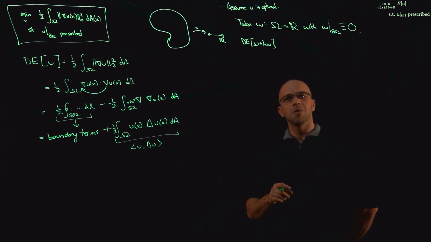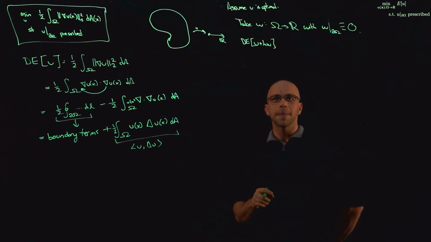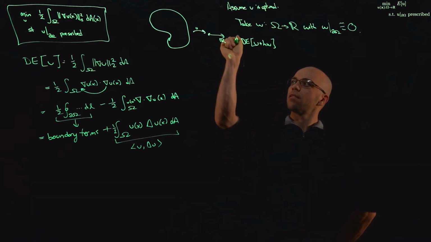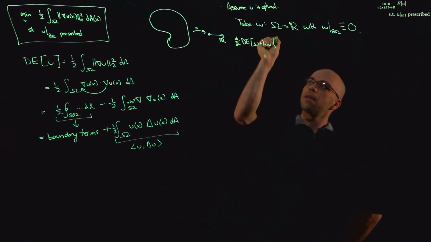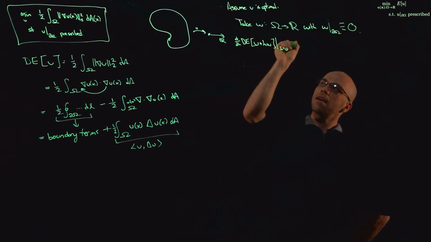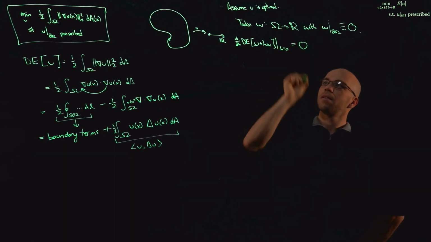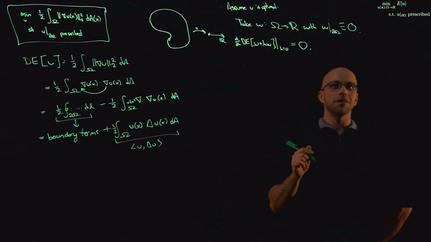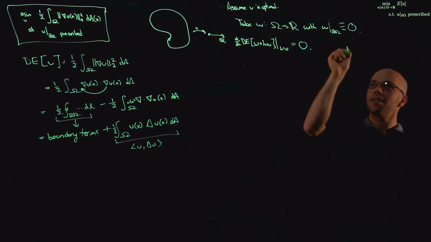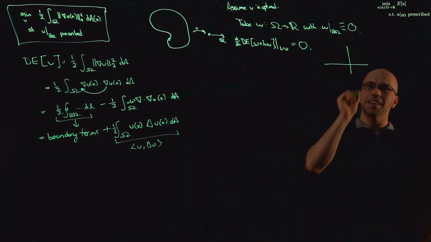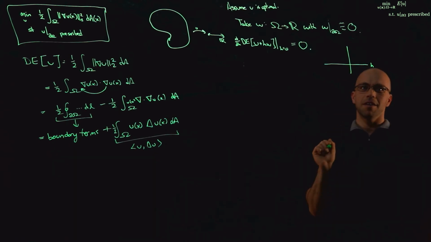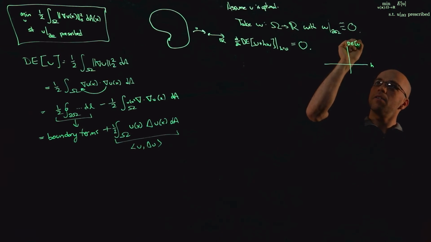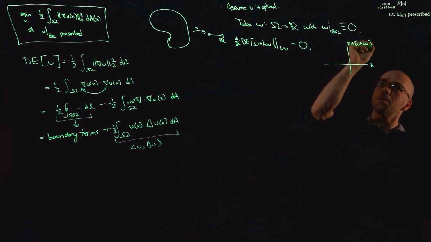And what do we know? Well, we know if u is optimal, then we can compute the derivative of this with respect to h at h equals 0, and I should get 0. Why is that? Well, again, as a bit of review of our variational calculus style reasoning here, we have some plot like this, where h is a scalar, and our vertical axis is Dirichlet energy of u plus hw.